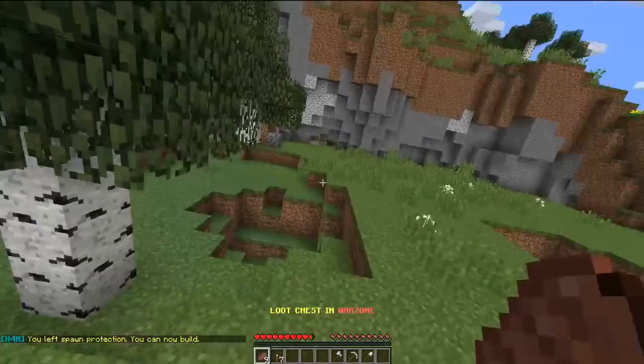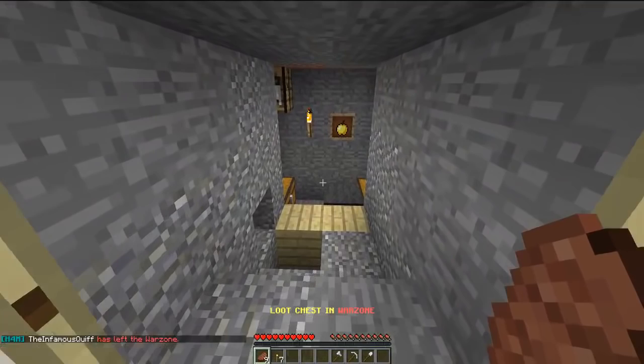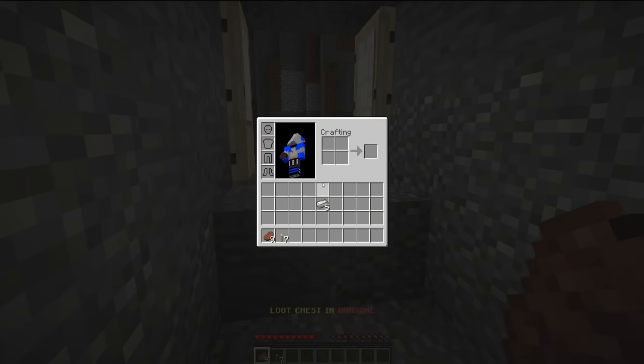It is. Unfortunately, I'm not even gonna risk it. It's too deadly out here. I've got iron tools. That's awesome. All right, I think I'm gonna give up. Let's go, an iron chest plate. I'm happy with my loot. Yo, Mitch, that's my loot. Give me it. Yeah, right.